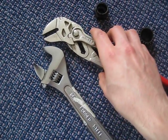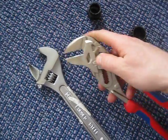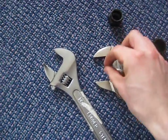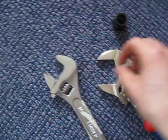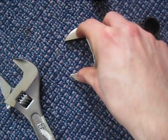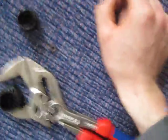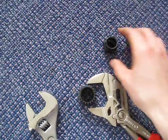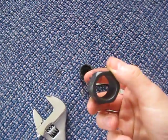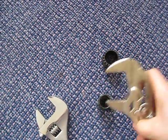now that I have it, it's almost an irreplaceable tool because the jaws open so widely. I mean, the size open-end wrench you need, this is like 46 millimeters. I don't know what that is in inches. I mean, it's almost like an inch and a half. That's a pretty big wrench. So it is a very useful tool to have, especially for turning all these little bicycle specific things, like these ones you get from Park, or yeah, you can use it to turn a headset, things like that.